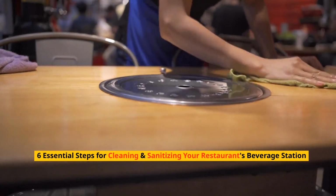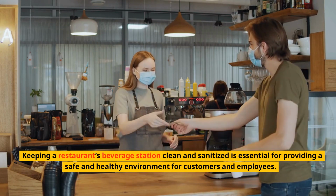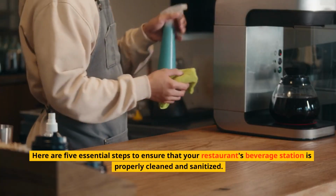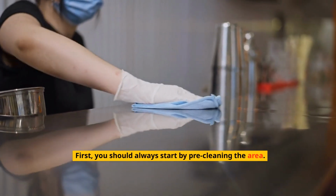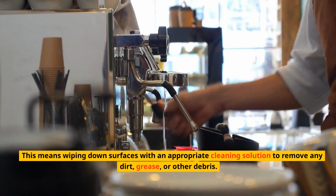Essential steps for cleaning and sanitizing your restaurant's beverage station. Keeping a restaurant's beverage station clean and sanitized is essential for providing a safe and healthy environment for customers and employees. Here are the essential steps to ensure that your restaurant's beverage station is properly cleaned and sanitized. First, you should always start by pre-cleaning the area. This means wiping down surfaces with an appropriate cleaning solution to remove any dirt, grease, or other debris.